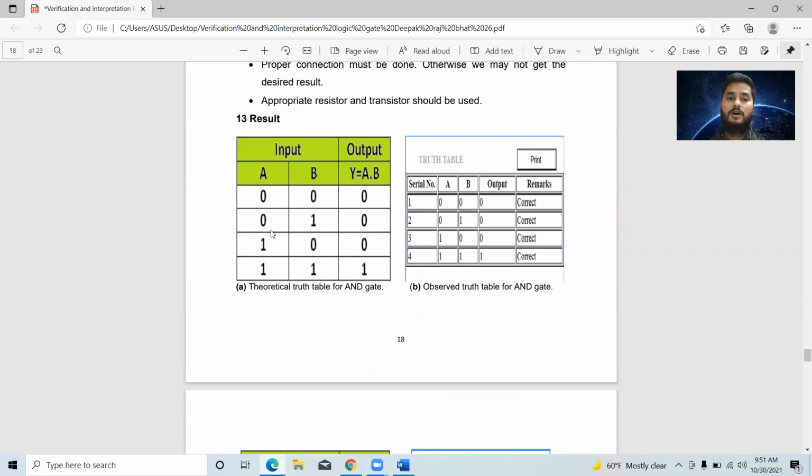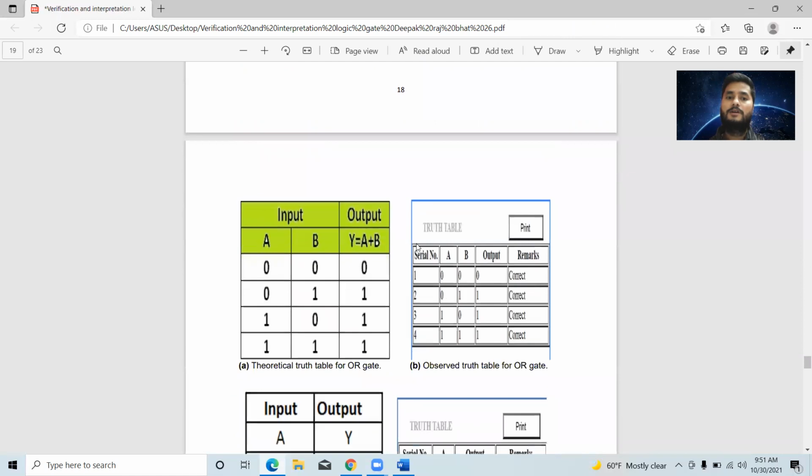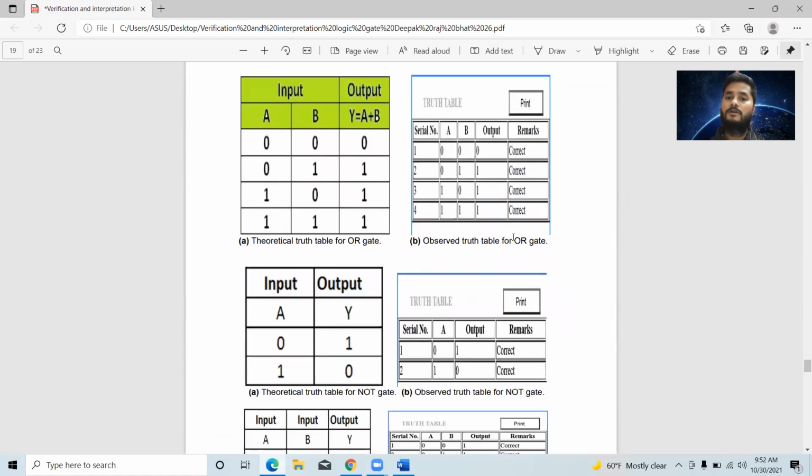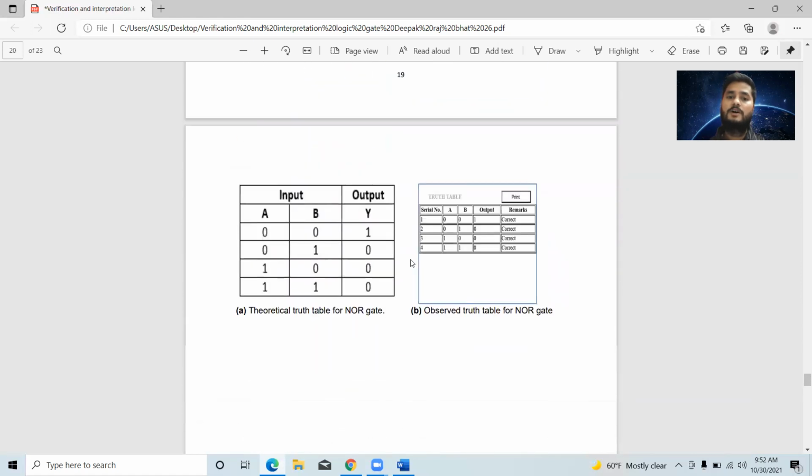This is the result of our AND gate. This is the theoretical truth table, and this is our virtual truth table, meaning the observed truth table. I also have the theoretical truth table and observed truth table for the OR gate, as well as for the other gates.